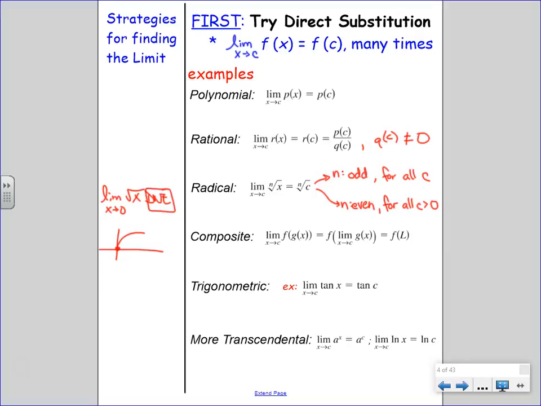I can't come from the other side of a function if it's not in its domain. Composite function. It's pretty much good as long as I'm within its domain. How about trigonometric within its domain? How about transcendental with ln and e to the? As long as it's in the domain. Trigonometric, logarithmic and exponential are all transcendental functions. For a composite function, it has to fit in the domain of the original and then being plugged into the outer. What if it fits the domain of the original two functions, but it doesn't fit the domain of the new composite function? Then it doesn't work.